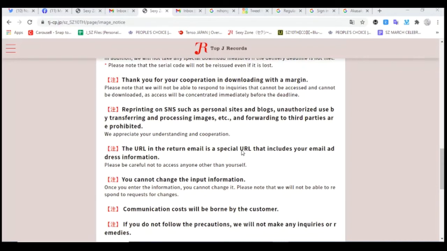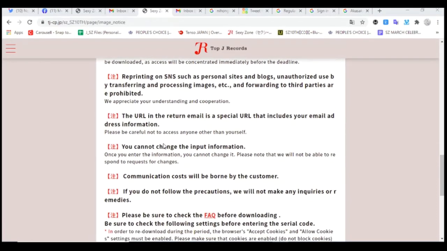So make sure that you keep the images secure, and review this portion. Reprinting on SNS, such as personal sites or blogs, and unauthorized use by transferring and processing images are prohibited. All of it is prohibited.